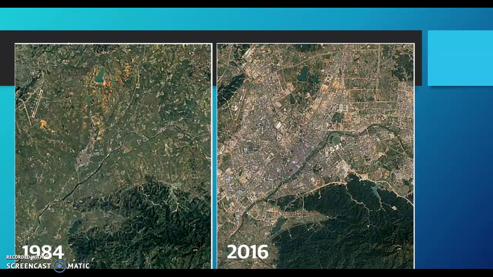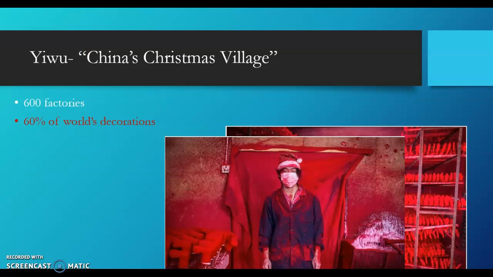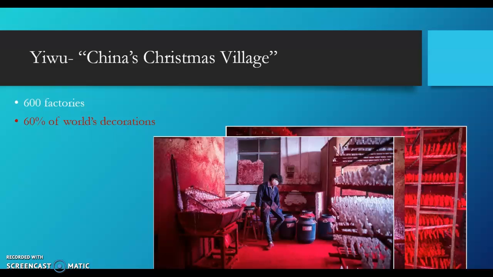As you near the end of the calendar year, we start to recognize how our cultural landscape shifts as we get into holiday season. Yiwu, which again doesn't celebrate Christmas per se, is home to 600 factories that make over 60% of the world's Christmas decorations. You can see the image on your screen of a young man. Again, it reflects that rural to urban migration pattern that we're finding. This young man moved from a rural area for the opportunity presented in the city of Yiwu. Another picture again shows us this relatively low-cost manufacturing that has been outsourced to countries like China.